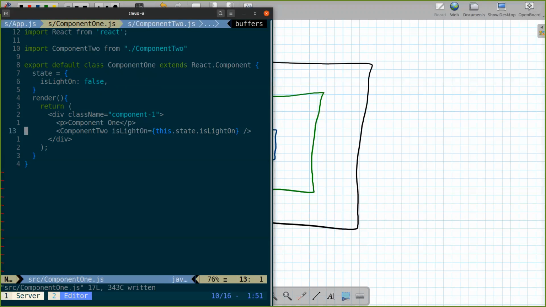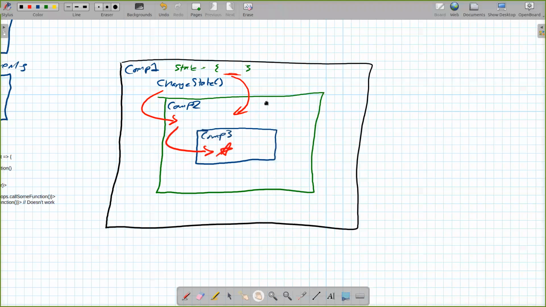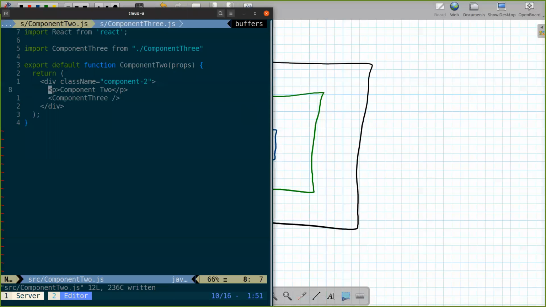All right, so component 2 knows that it has this prop. So in this example, we're using that here. So maybe I could say something like props.isLightOn.